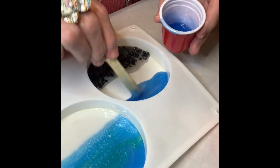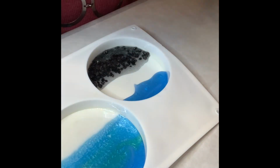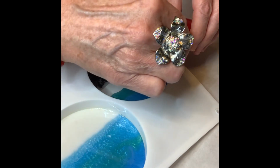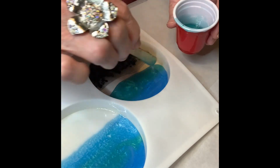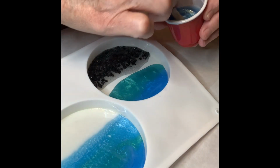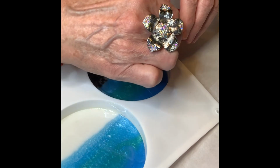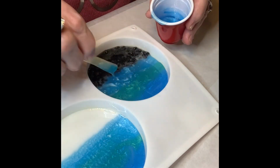So I'm just moving that around. We'll see which way we like it. I'm going to put the green next. And as I'm resining, I like to use up all my resin. So I'm going to be doing several different types of projects here. And this made a lot of colored resin. So, I'm going to do it in the 2-day process where I do the waves the second day. So I'll add that onto this video.